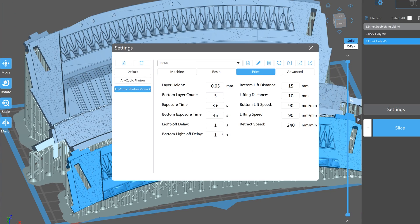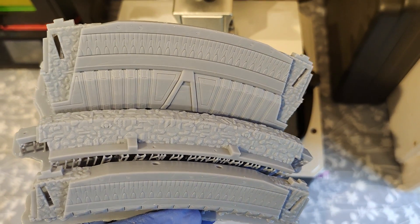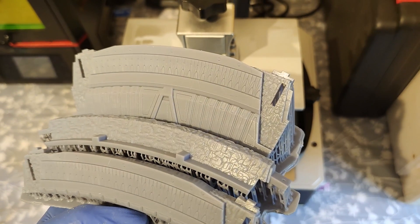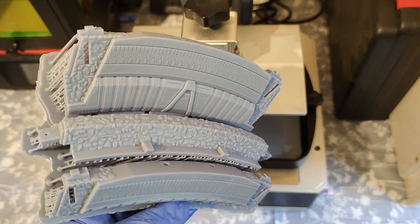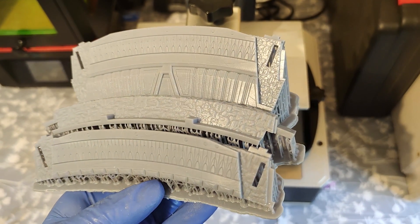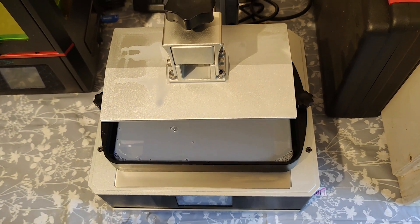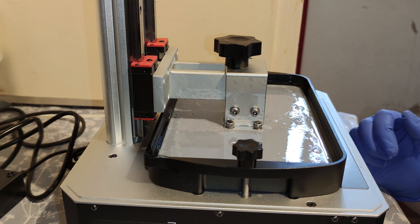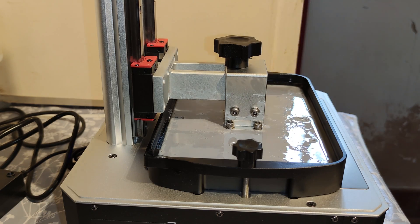I wanted to install a magnetic build plate for my print bed. In the early days of this printer, I did manage to get a couple of new Stargate parts printing before the LCD issues started to show. But with the base layers covering nearly all of the print bed, it was extremely hard to remove the part, having to resort to a sharp spatula and brute force, occasionally gouging into the aluminium bed in the process. This had to change — if I'm to print loads of these large parts, I needed a better way of doing this.